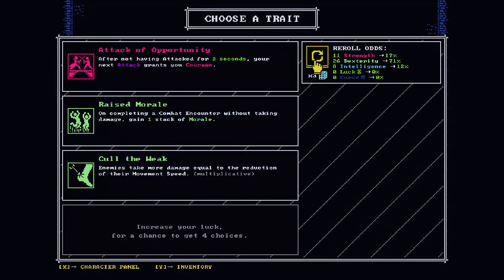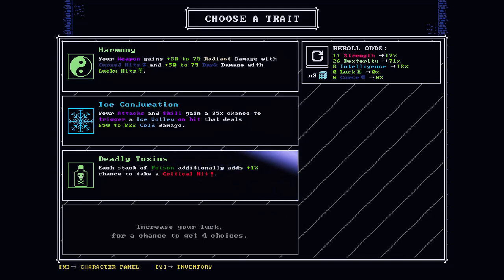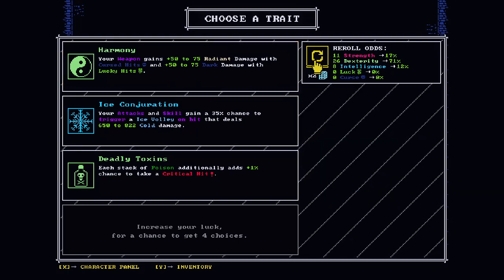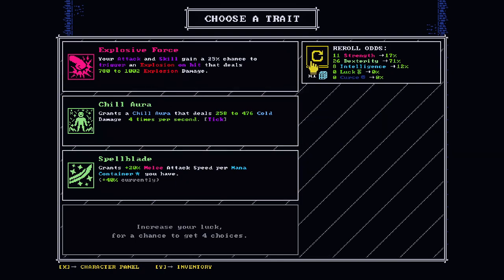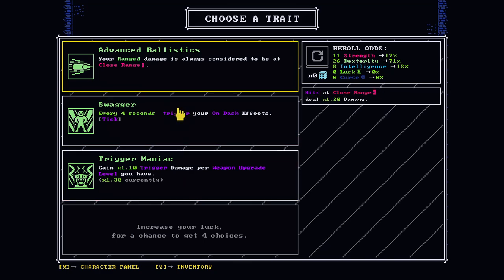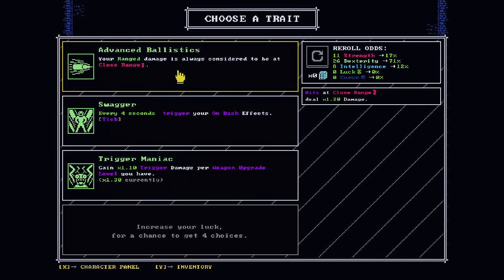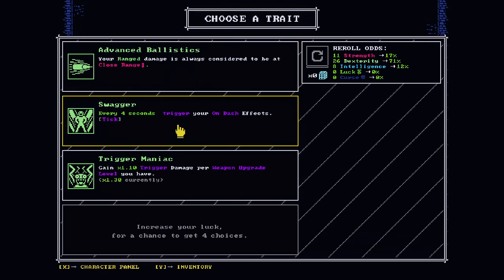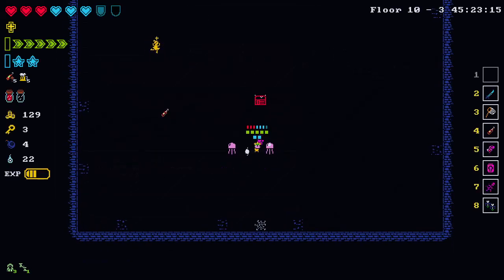After not attacking for 2 seconds, enemies take more damage. Dash than movement speed. Give me a reroll. Deadly toxins, ice conjuration. That's not bad. That's not what we're going for. I really want the trigger one. The one that we saw earlier. Trigger Maniac, there it is. For every weapon upgrade level you have, 1.3 times on all of our triggers, which includes our lightnings, which is insane. Whereas damage at close range does 1.2 times damage. Not really interesting. So I get every 4 seconds trigger on dash effects. That is really strong. Oh, I really want to take Trigger Maniac, but I feel like Swagger's going to be better.